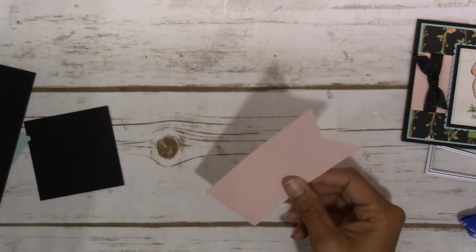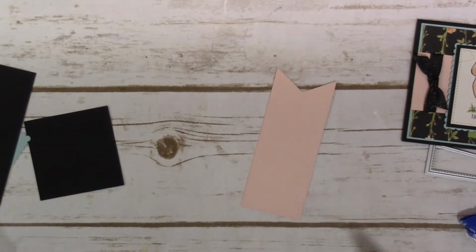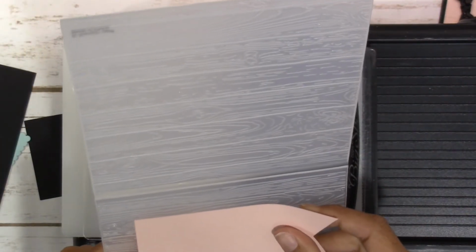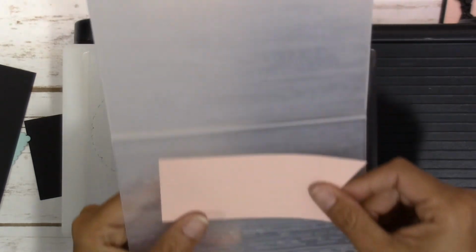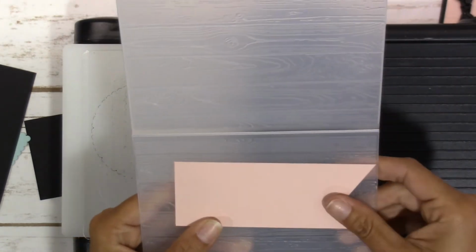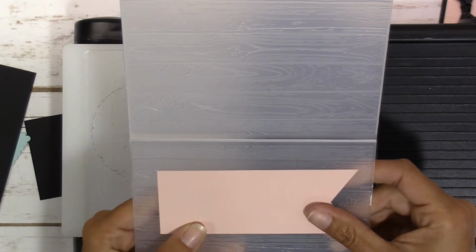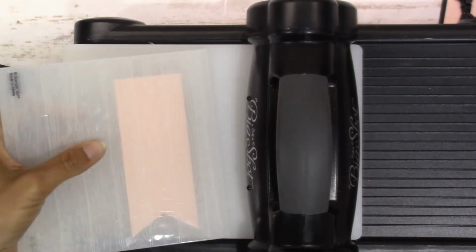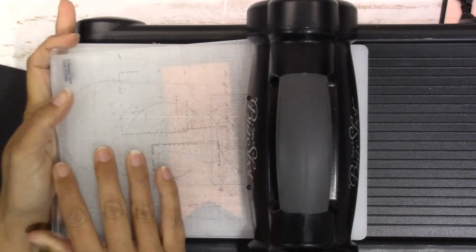Then we're going to take my new favorite embossing folder. I promise I won't overuse it. Well, I don't know, maybe I will. I haven't decided yet. So I went ahead and put it in between these little planks, and that's how I lined this up. And that's just going to go through here.